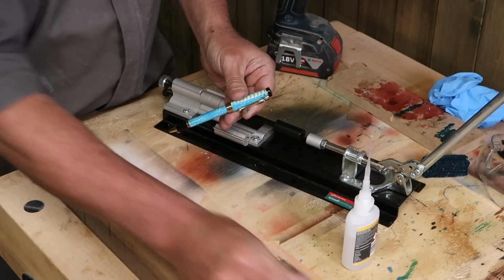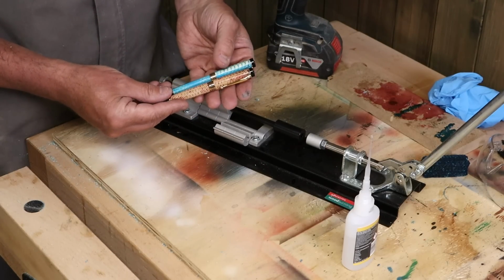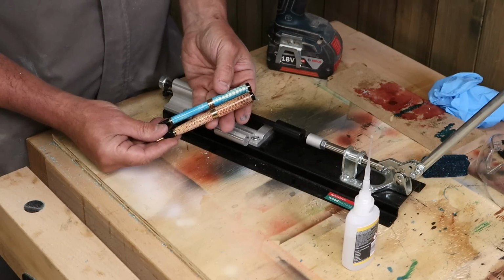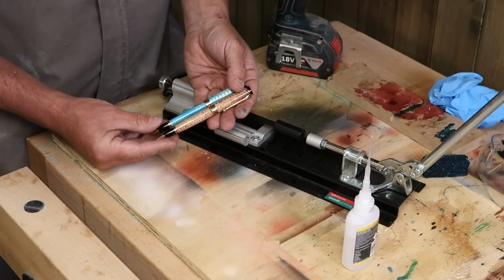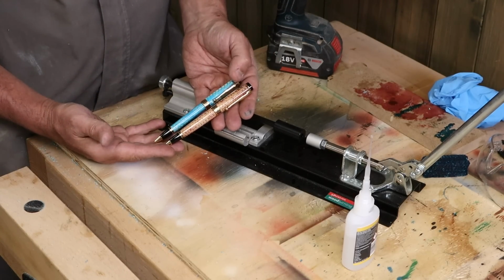I've just got one more here that I'm going to show you. This is done in a slightly red. Okay, so again, it's an Americana. We've got a different colour, a different look altogether from that one. Slightly coarser corncob as well. I've gone a little bit thinner with this one compared to that one. Just gives a slightly different look also.